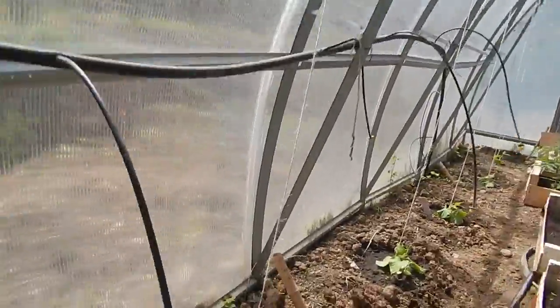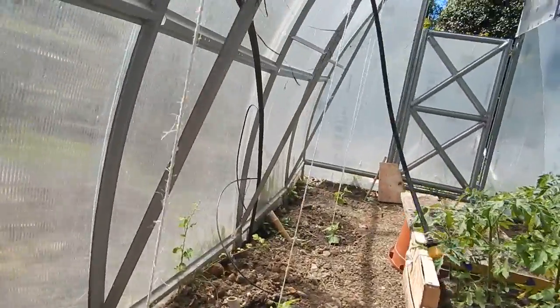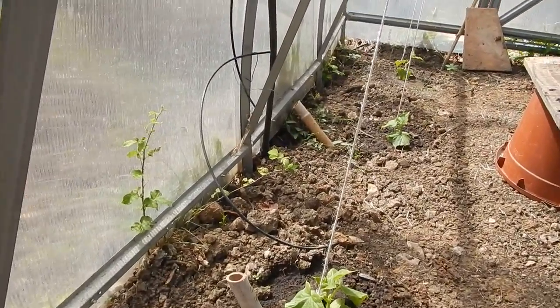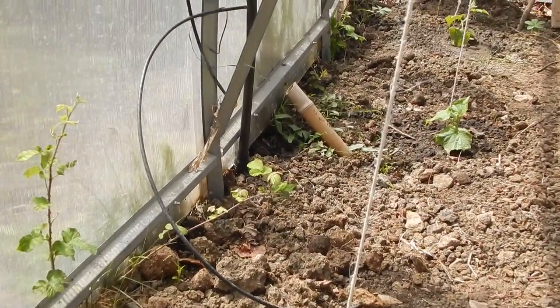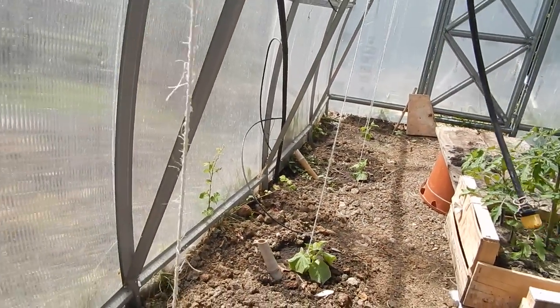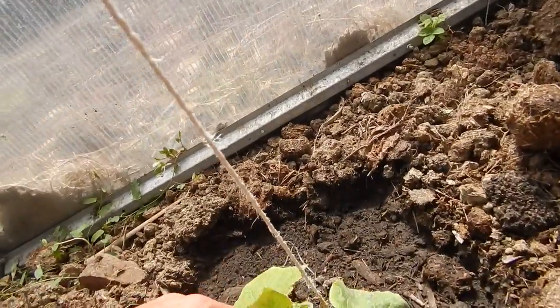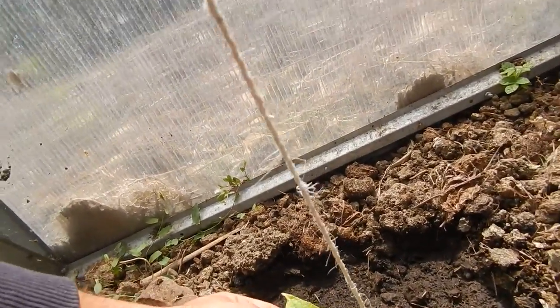These ones are Cucumber Early. See, there's a little reptilian thing there — can you see it? There's my little mates. I've got little lizards going on, I love them. A little bit of life — my pet lizards. But anyway, these are the Cucumber Early variety. You can see they're really healthy now, they're looking good.